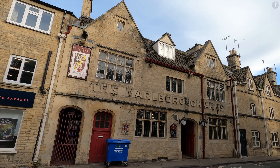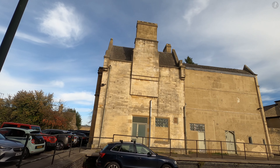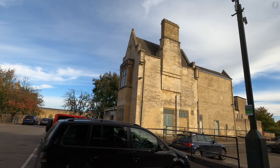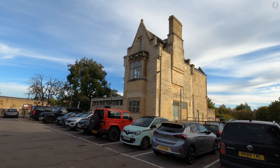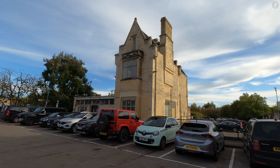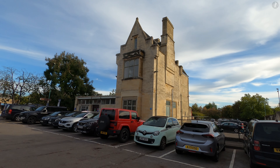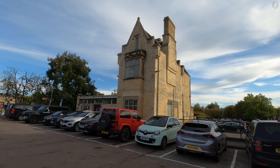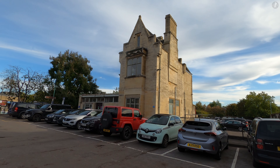But even though you may no longer be able to get here by direct train, don't let that ever put you off coming to visit Cirencester. One of the loveliest towns in the Cotswolds, filled to the brim with centuries of history, a wide array of shops, pubs and restaurants, and plenty of beautiful buildings and open spaces — there's always so much to enjoy on a trip to Cirencester. It's here that we've reached the end of our walk around splendid Cirencester. Thank you so much for watching this video — I really hope you enjoyed it, and I hope you're looking forward to visiting Cirencester for yourself sometime soon.